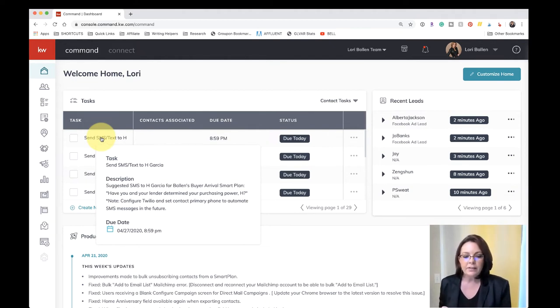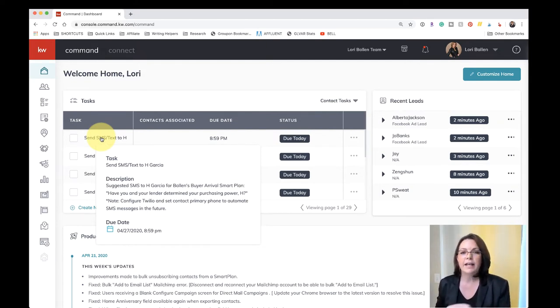But because H. Garcia did not have a phone number when he registered, that to-do text now shows up as a manual task. So what I'm finding is that I think it's worthy of our time to create two separate smart plans. One with phone numbers and one without phone numbers.